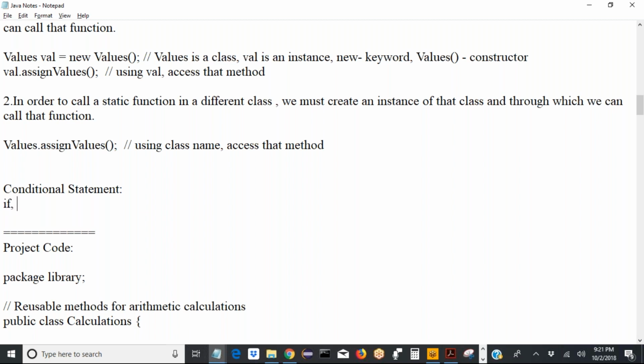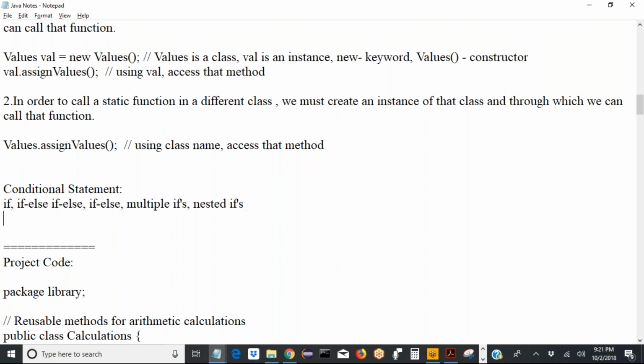If, else, if else. There are many: if else, multiple ifs, and nested ifs. Multiple ifs means many ifs. Nested if means an if within an if. So this is one of the conditional statements.